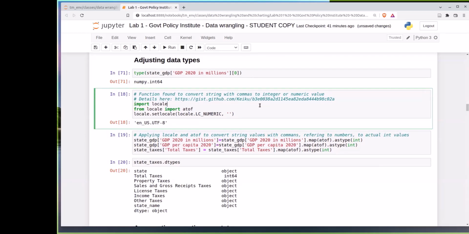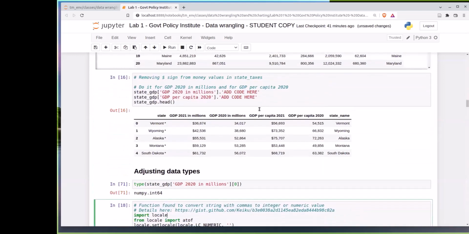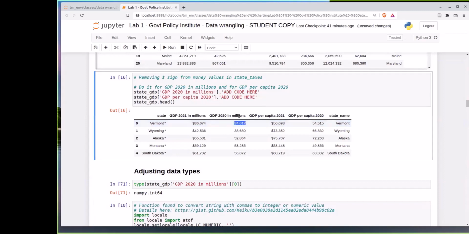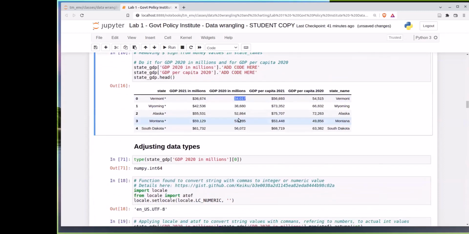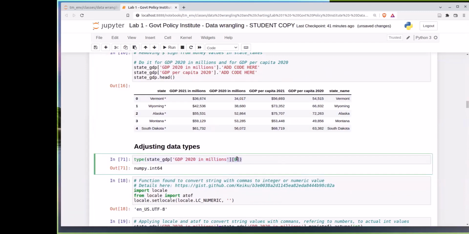Now, the thing is, we had the value here with a comma, 34017 in this column, GDP 2020 in millions. So I thought that I could just force this column to be a data type. This is a way to change the data type: astype, and then you put integer, or string if you want string. Now, you can't just do it like this, because it's not going to fixate in the data frame.